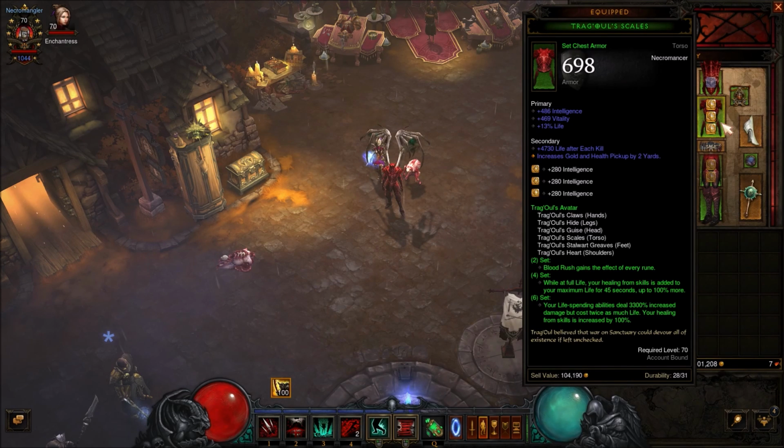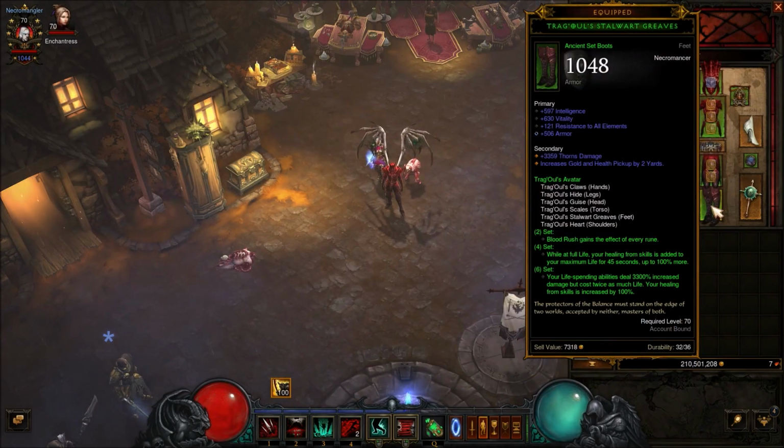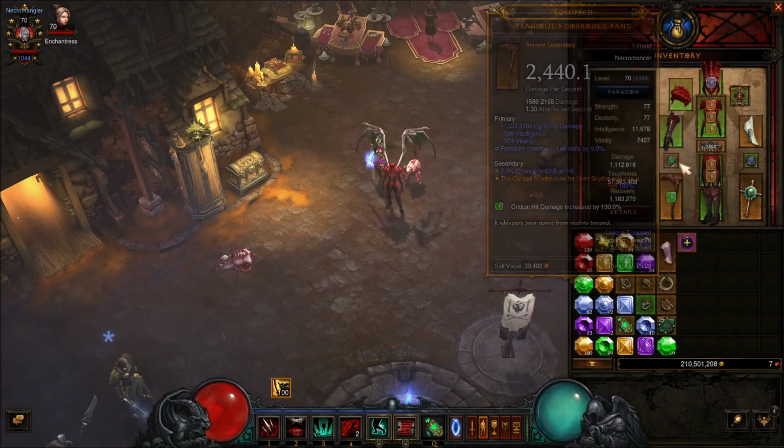And then your 6-piece set bonus, your life spending abilities deal 3,300% increased damage, but cost twice as much life. However, your healing from skills is also increased by 100%. So we'll go over the healing and life spending skills when we get to the skills.